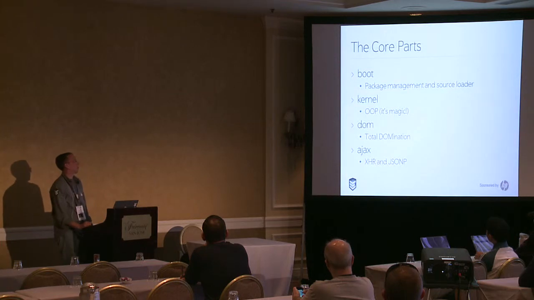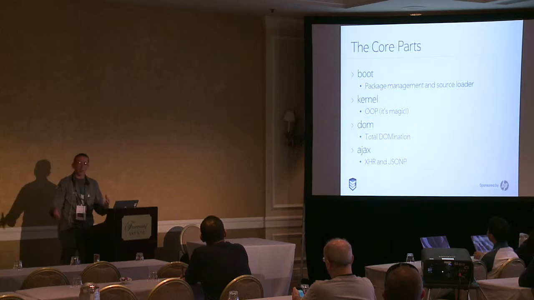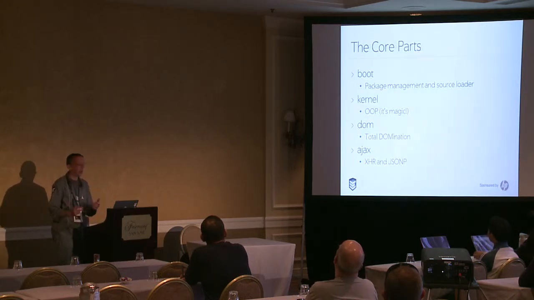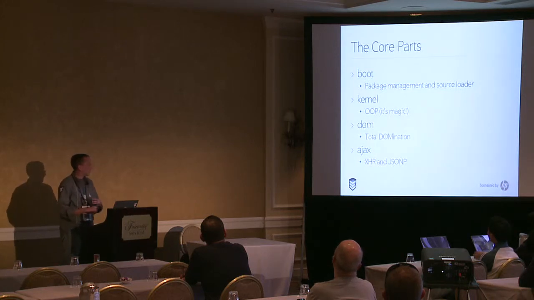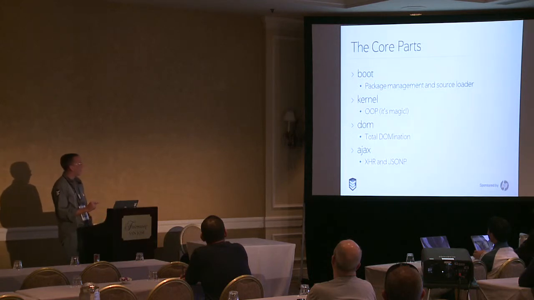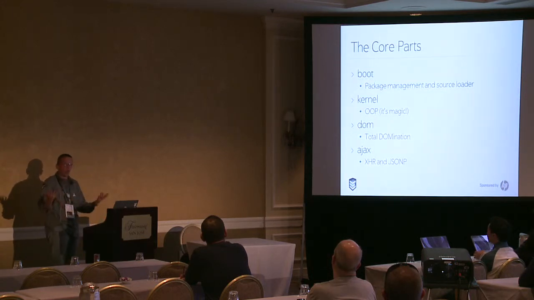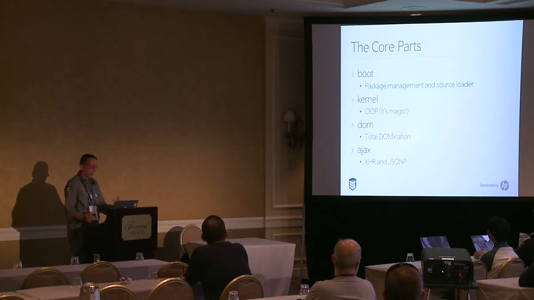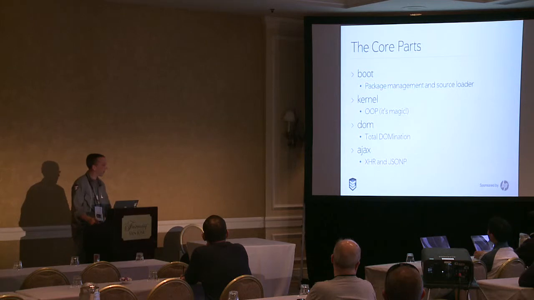All right, now we'll get back into some of the slides that I've delivered before. So I've broken it out a little bit into what is in the core of the Enyo framework. There's boot, which gives us our package management and dependency system, kernel, and I was going to sing OOP, it's magic. In the kernel, DOM pieces, the basic set of things like buttons and checkboxes, inputs, stuff like that. Ajax, obviously, we need to be web connected. We're coming from WebOS. We have straight up XHR and JSONP that you can use.